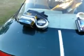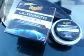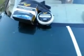Man, I ain't never seen this stuff beading that good, though, man. Y'all check it out again, man. And y'all know I ain't just putting Meguiar's up, you know, because that Ultimate Fast Finish stuff is just crap, you know. I don't care what nobody said. If I'm going to spend my money, I'm going to buy this. This is better than the Ultimate Fast Finish. You know, it might be a little bit more harder work, but man, it's worth it. It's something that's going to protect your car longer and stuff. So what? It's worth the extra mile, I'm telling you.